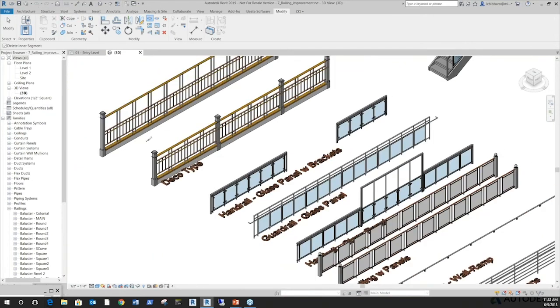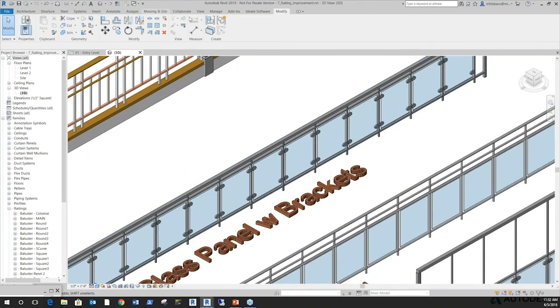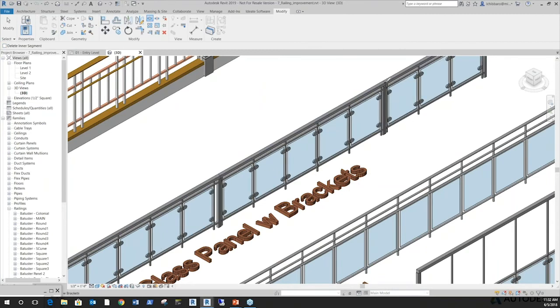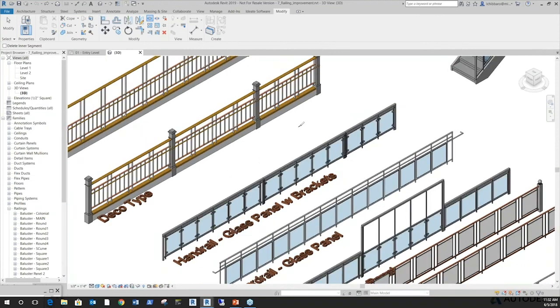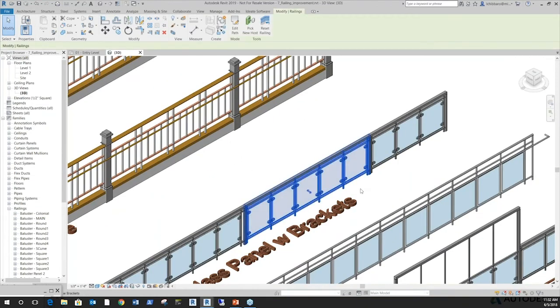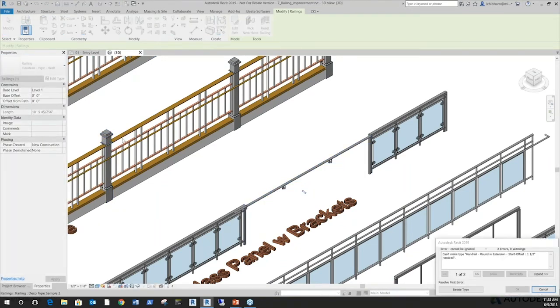I'm just going to back up a little bit. You also have the ability, when modifying and splitting a rail, to remove the check mark next to delete the inserted segment. I could select that component here, select that component here. Then if I want, I can actually select that element and change it to something totally different.